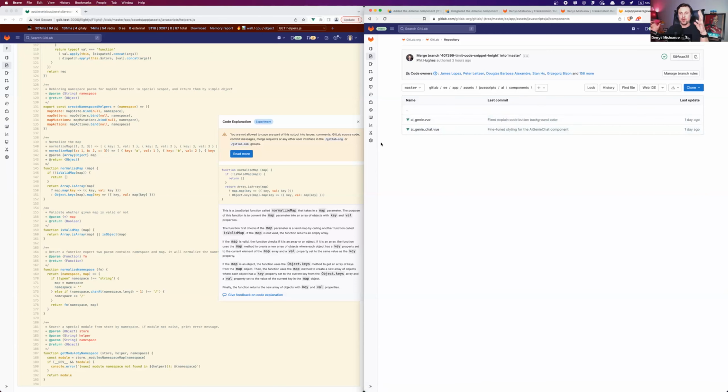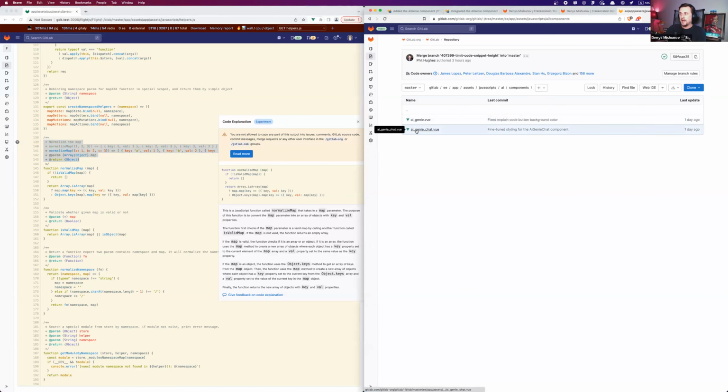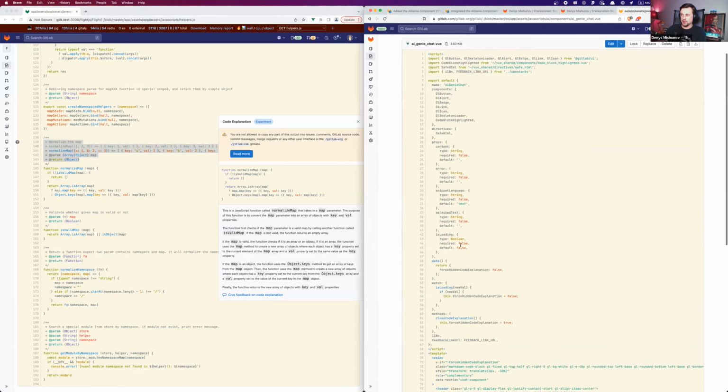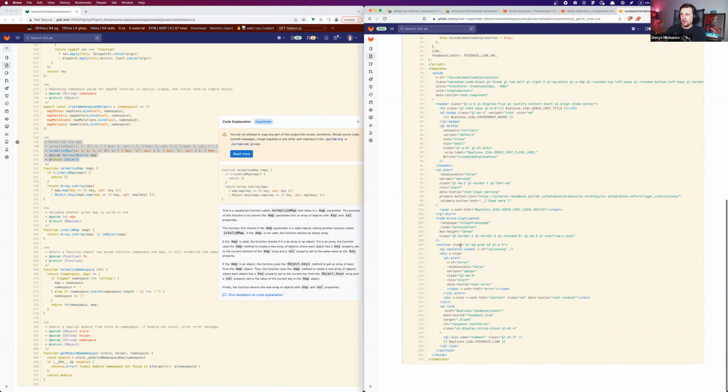So the main component is called the AI Genie, and it contains both this block and this question mark, which is shown here. However, this big component is a separate one. It's called AI Genie Chat. And this component is pretty simple. There is no magic happening here.